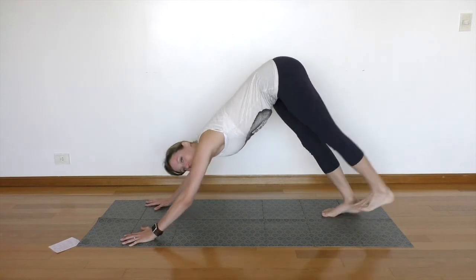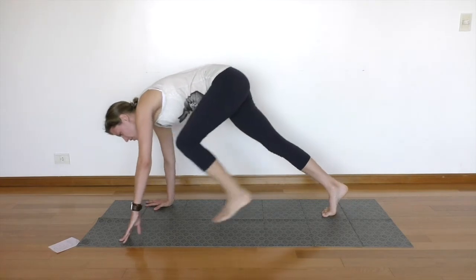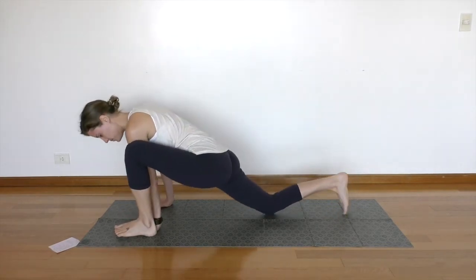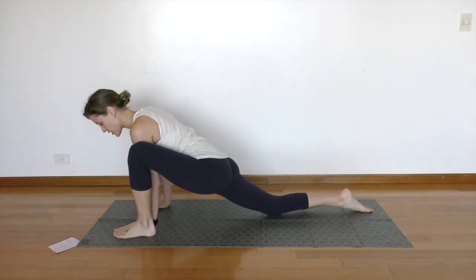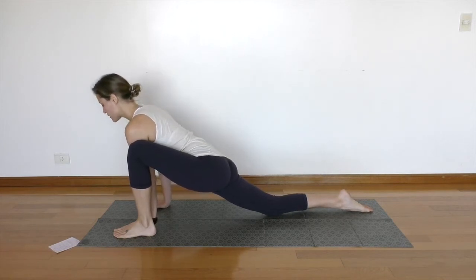So with your inhale, lift the left leg high. As you exhale, step through left foot to left hand. Left hand to the inside of that left foot. And then lower right knee towards the ground. Again, we're going to start with the left knee hugged in close towards that left shoulder. Take a big breath. Feel the spine grow longer.